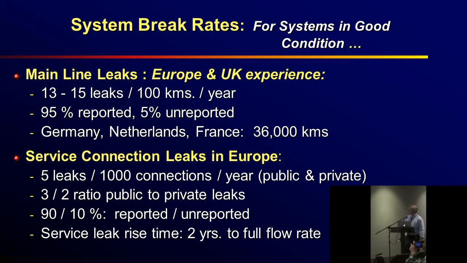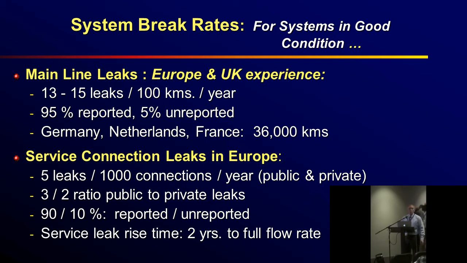The service leaks connection in Europe for systems in good condition: typically 5 leaks per 1,000 connections per year, including the public and private side. What we mean by that depends upon where the water meter is. If it's located at the property line, that would be referred to as the public side. If it's in the home, you'll have typically a different section of the service line that's pressurized, where the water leaking would not be metered. So that would typically be on the private property side of the service shutoff at the property line.